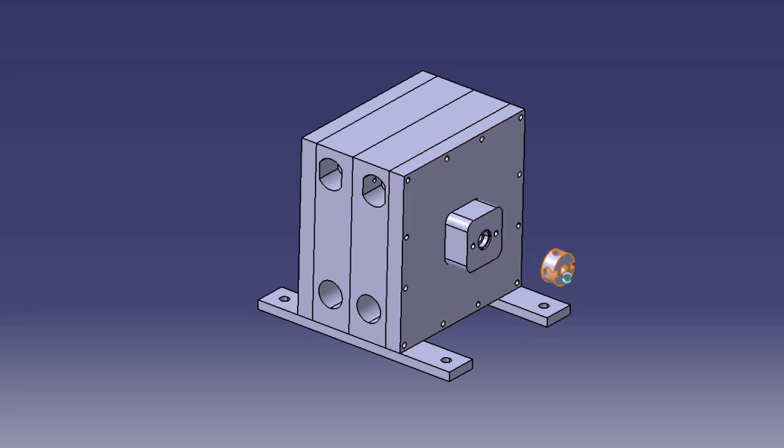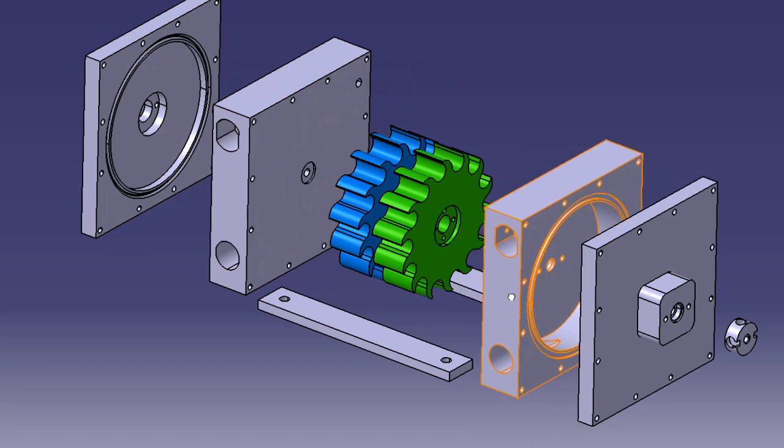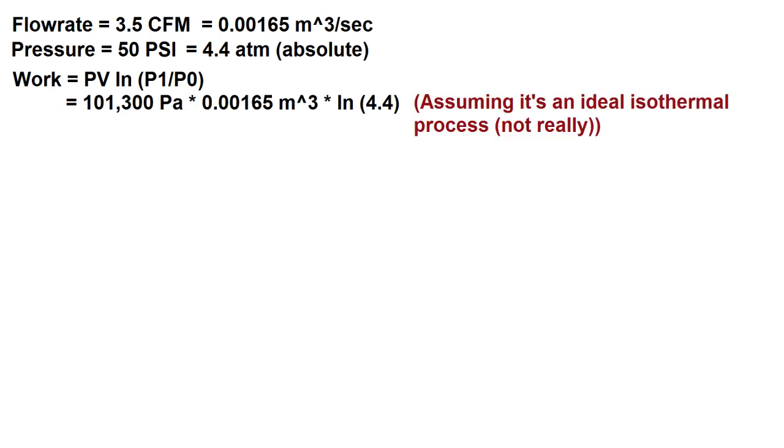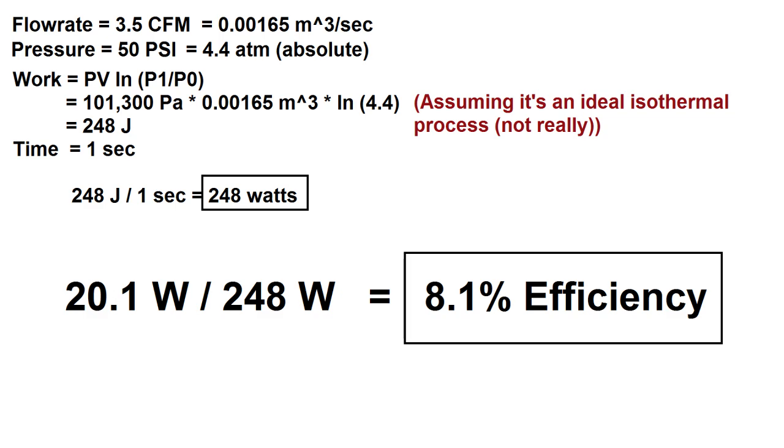Without spending a bunch of time fine-tuning the turbine tolerances, I think the 180 degree flow case was as good as I could do for the moment, so the next thing I wanted to look at was multiple stages. I calculated the pressure and flow rate coming off my compressor and determined that even with my best case configuration, I was only getting about 8% efficiency.